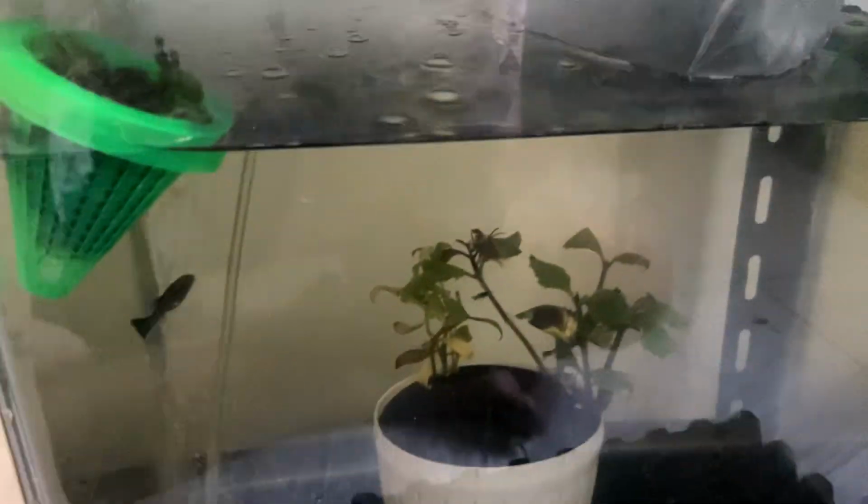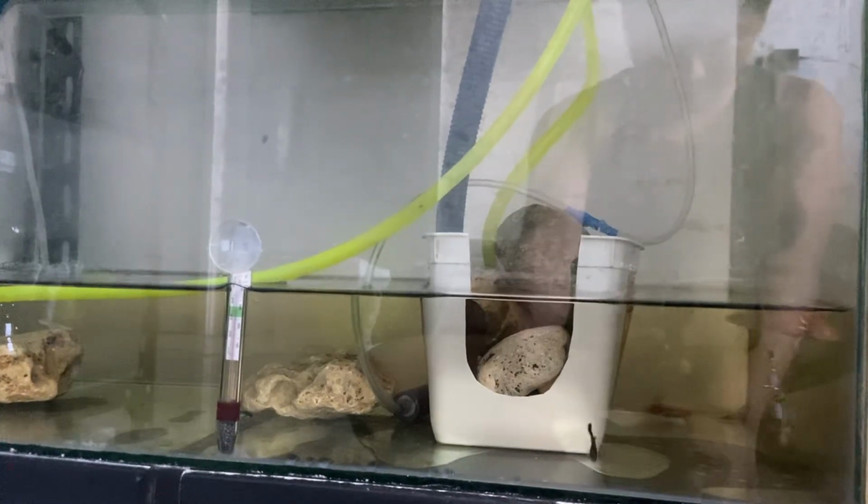All right, hey guys, so I bought new neighbors for this tank, and at the moment I am acclimating it. It's in here, a new set of guppies and a new snail, and they're an algae eater. I'll introduce them to you, but first help me feed my axolotls.